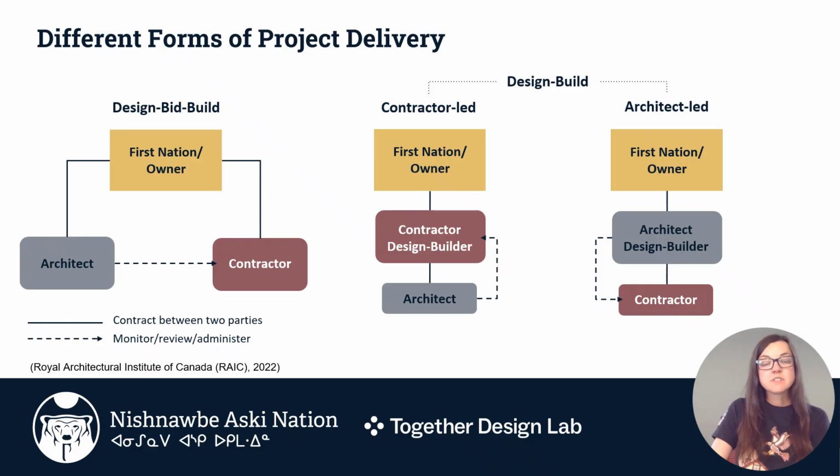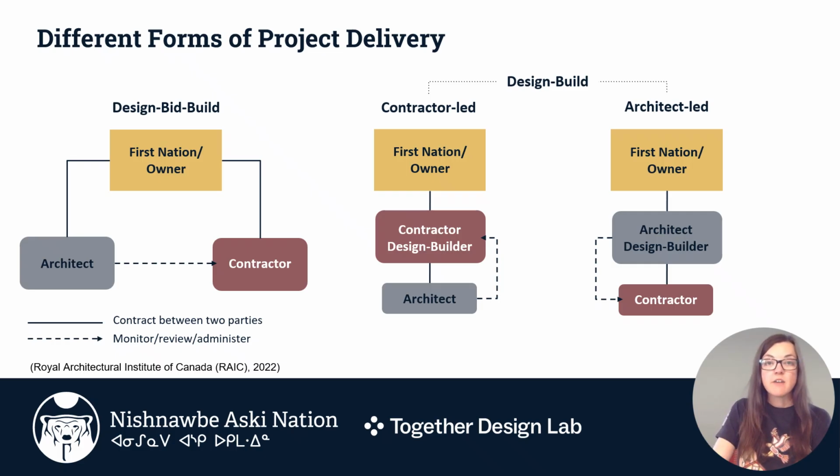If we look at the first, design, bid, build, the solid lines indicate a contract or money flow between two parties. So in design, bid, build, the First Nation will have a contract with the architect or some other type of designer or supplier, and then they will have a separate contract with the contractor or the builder. An example of this would be picking a house package from a material supplier and bringing those materials up into your community, and then picking out a contractor or putting out a tender package to build using the materials that the First Nation secured. This is a common way of doing construction.